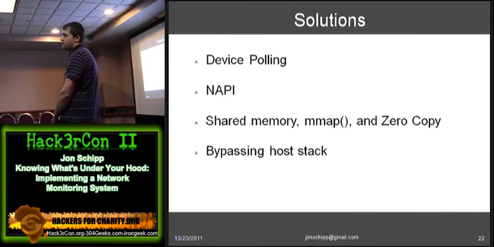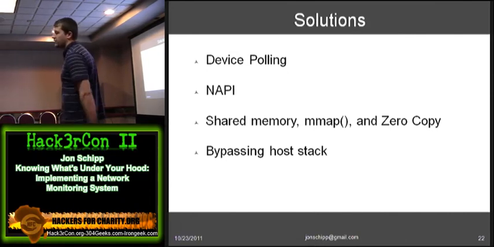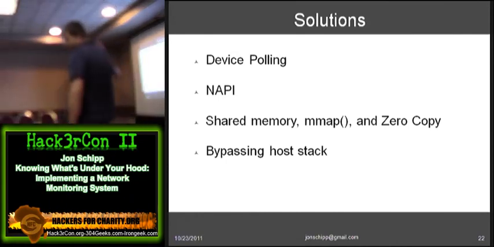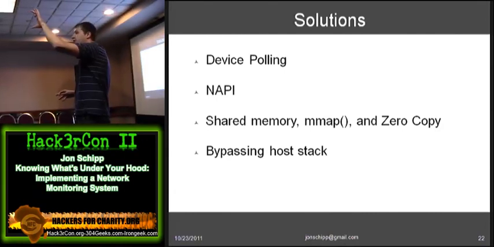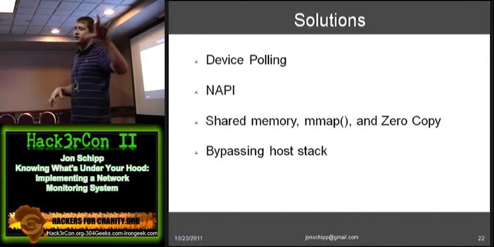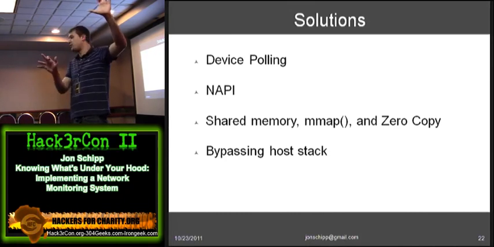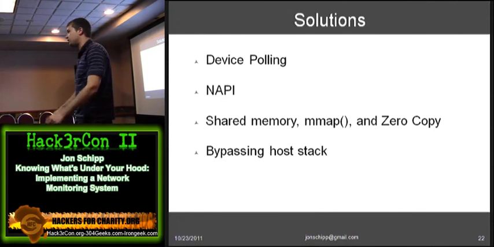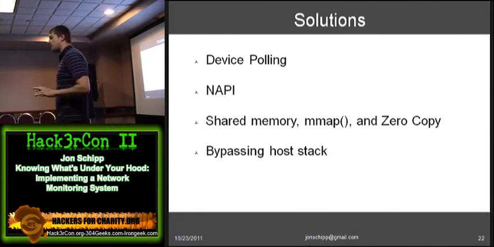Like those MT cards I talked about, those are NAPI cards. So they have those interrupt mitigation techniques built into the card, so you won't have an issue. And what else we can do is shared memory, zero copying. So we call this mmap function. Basically, what we do is we copy data into a buffer in the kernel, and have the user space application be allowed to actually access that buffer in the kernel, rather than copying from this kernel buffer to another buffer, then finally to user space. They can actually access the same memory addresses in the kernel. So that definitely cuts down on copies, and that will help out a lot.